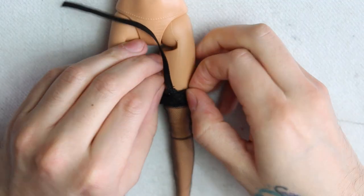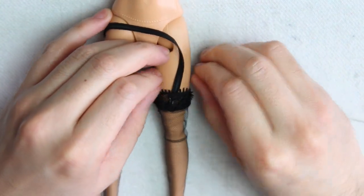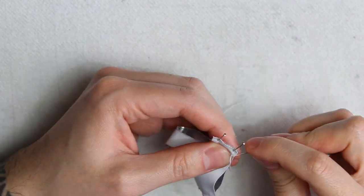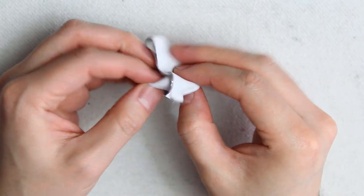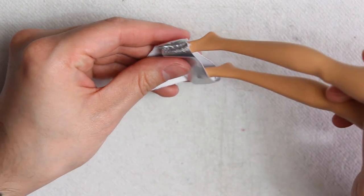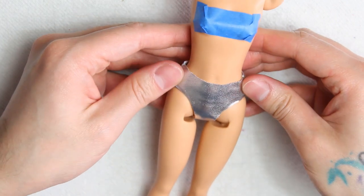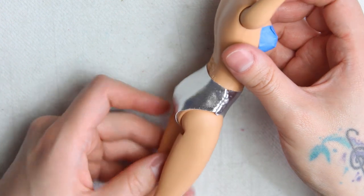Once I unfold the lace, it covers the hook very nicely. Next step, I cut her undergarments with a silver stretchy fabric, and now I'm closing them on the sides. Turn them inside out, and try them on our mannequin doll. The overall fit looks great, but to be honest, they were looking kinda long, therefore a little diapery. So off camera, I fixed the size.